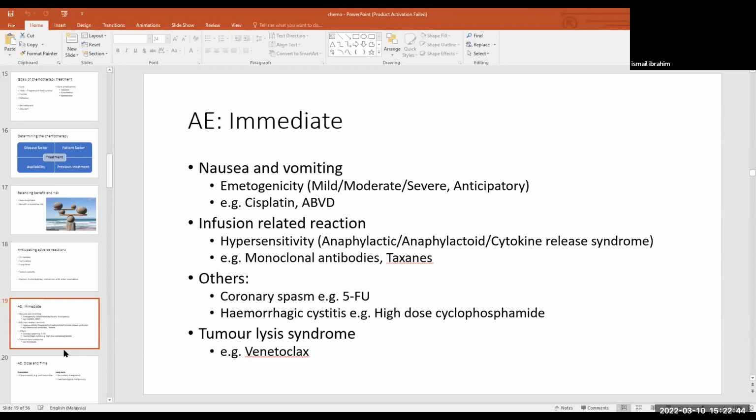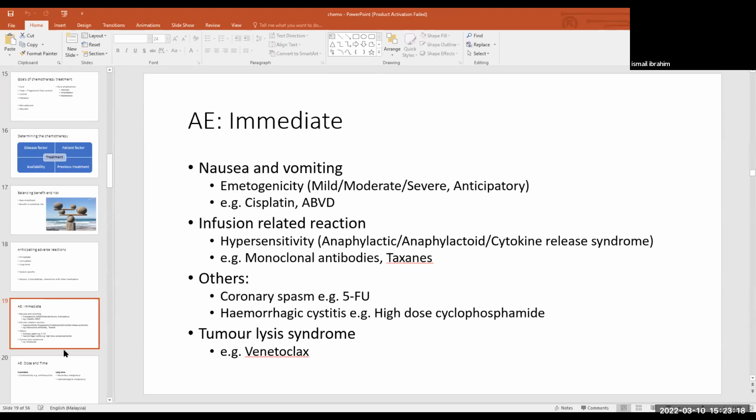Another type of nausea and vomiting is anticipatory. People can get nausea and vomiting not because of the chemotherapy, but because they learned before that if you get this chemotherapy, you vomit. Then there will be times that people vomit before you even give the chemotherapy. Because of the learned behavior, they can get anticipatory nausea or vomiting, and there is treatment that we can give for that as well, especially in young male patients.